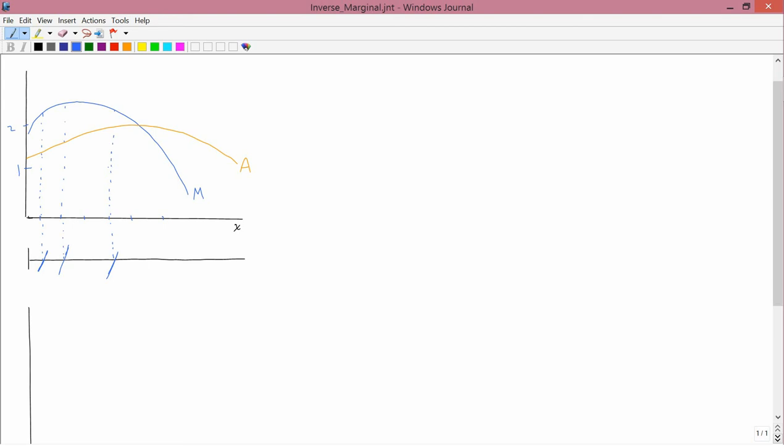By the time we get to this point, though, the marginal is definitely less than 2. It's greater than 1, but it's less than 2, and so I've become flatter. If I take another point over here, this marginal is now less than 1, and so the function itself is significantly flatter than any of the things I've drawn before. So the pattern for this function, starting from the left, is fairly steep, then a little steeper, but then it starts getting flatter.